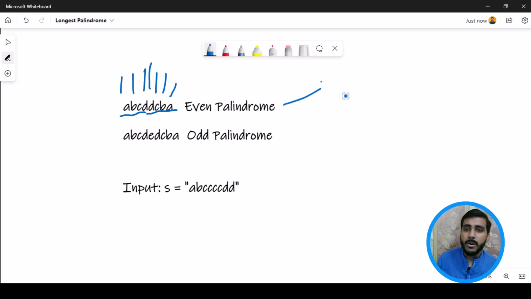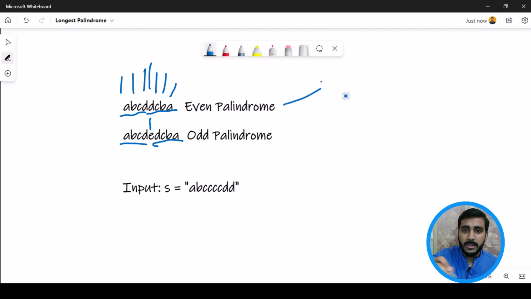In odd palindrome, there will be one element that has an odd number of occurrences, and the others will have an even number of occurrences. Suppose A, B, C, D and D, C, B, A have even occurrences. There can be only one alphabet that has an odd number of occurrences. Suppose this is one, it has an odd number of occurrences.